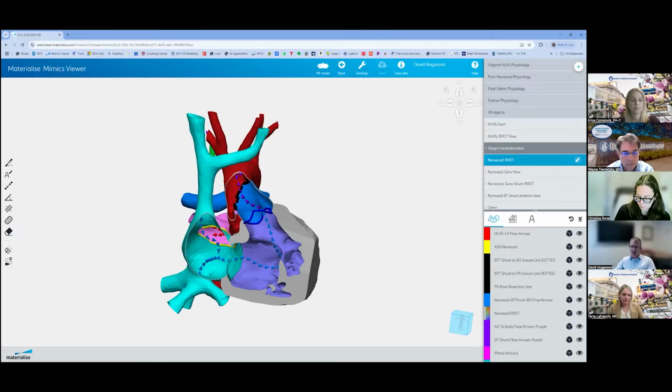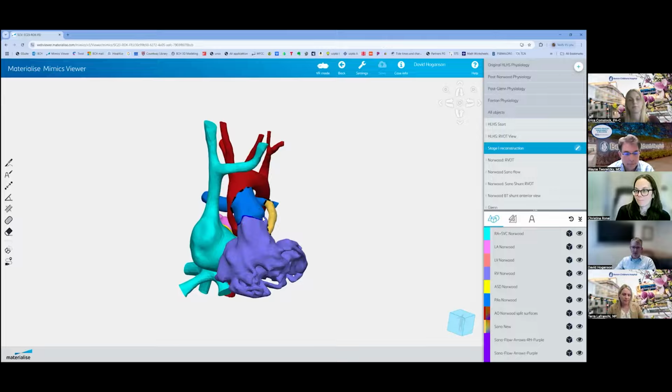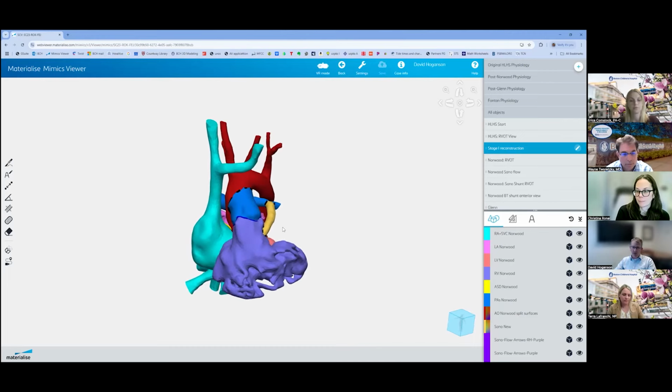And then of course, as Dr. Ronai showed, there are subsequent operations, the Glenn and the Fontan, but this is the first step for patients with hypoplastic left heart syndrome. So I think it's wonderful to have the opportunity to share with families, at least in a big picture, what to expect in the surgery, and try to help everybody be on the same page about the steps to get through the initial palliation, and then have our patients in as good a position as possible for the next palliative steps.